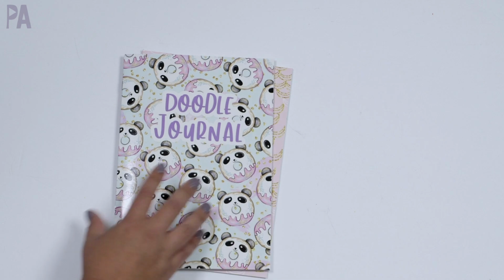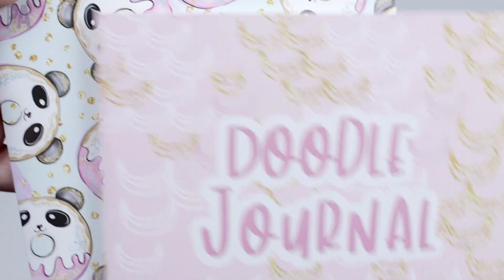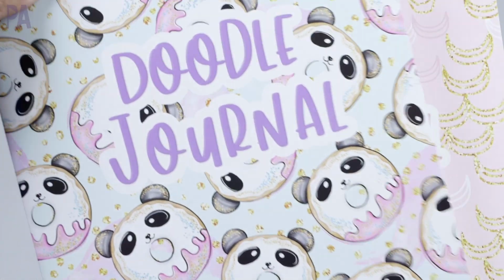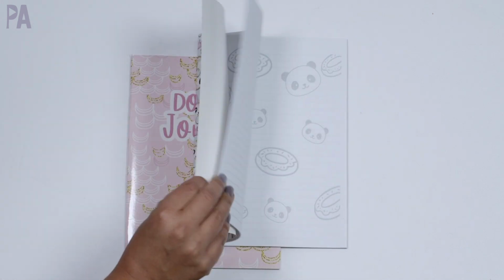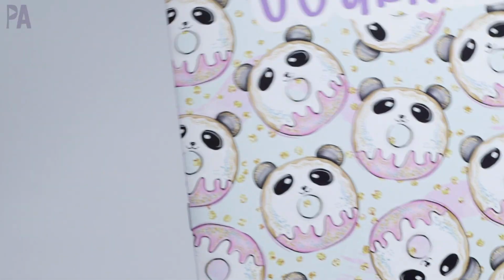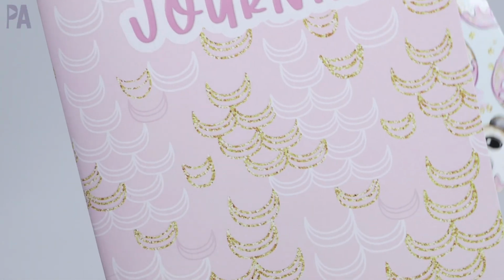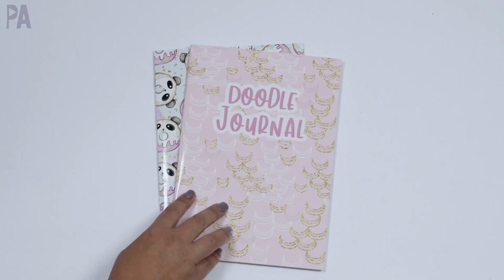Two of the journals I picked up, the Doodle journals, and they came in several different styles. So I wanted the Panda Donut one, and these just have pages inside to color on or to write, and it's the same thing all throughout. So kind of just doodling, drawing, just writing in. Let's see what this one has. This one, it looks like a mermaid on the cover with some gold, and it says dream big on the pages on the inside, and has a blank page and then some lined on the side. Each one was just slightly different, and they're nice and thin, which would be great for traveling and on the go. And we do have a trip coming up, so this would probably work really well.